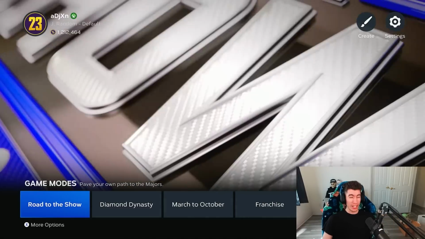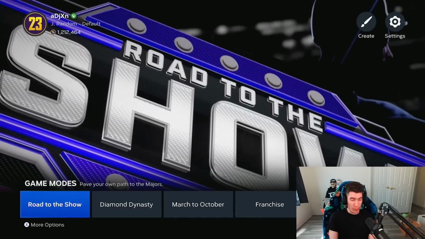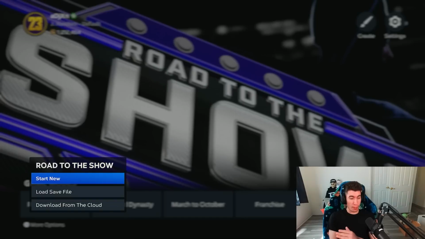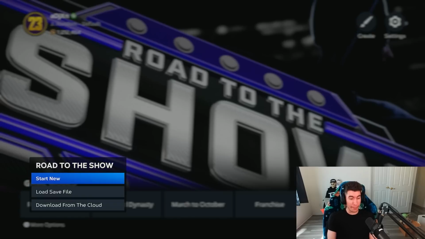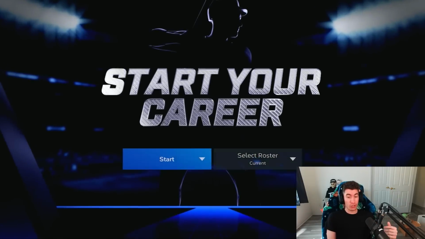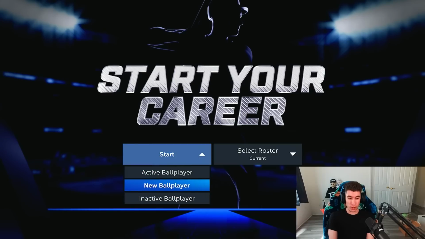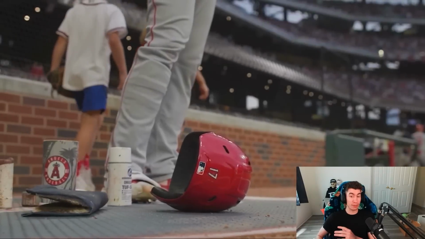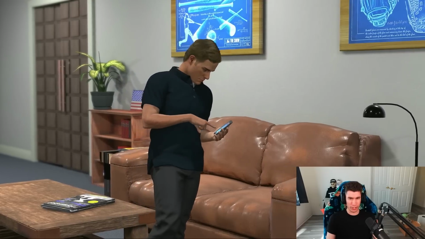Now, what I've been doing is playing Road to the Show, so I kind of want to go step by step. I know every year we've got a lot of new players, so I just want to make sure I'm covering everything. So I'm selecting Road to the Show, and I'm doing more options, and I'm starting a brand new Road to the Show. And for this, you need to have a ball player set up. Now, I already have a ball player made. You can create a new one, use one of your other ones that you have, but because I already have a ball player made, I'm just going to select my active ball player, and then for the sake of this video, I'm just going to be skipping every cutscene.